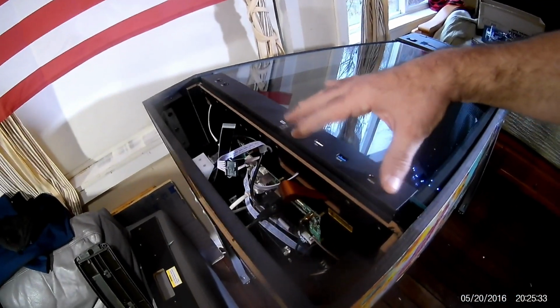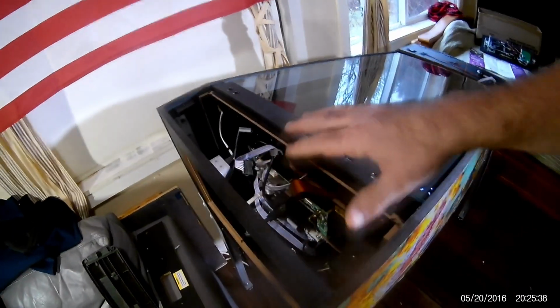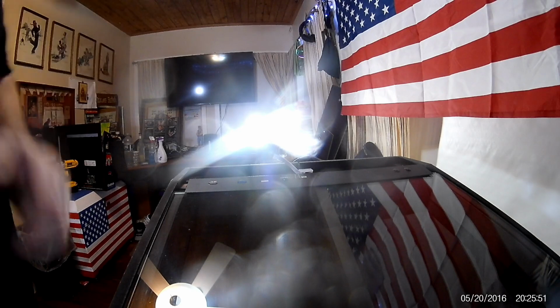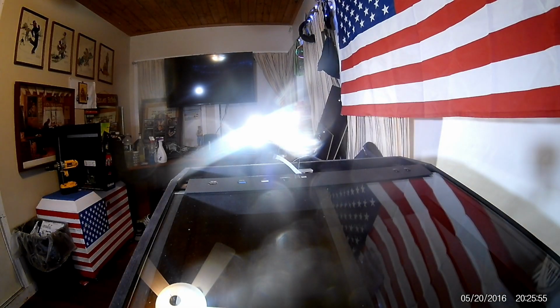So now I'm going to place the tripod down for a second, and I'm going to show you how to connect these wires. Okay? This is so you can get all your wires off your playfield. Okay? So I'm going to put it right here. Hopefully it stays. Yeah, there we go. I hope you can see this. All right.